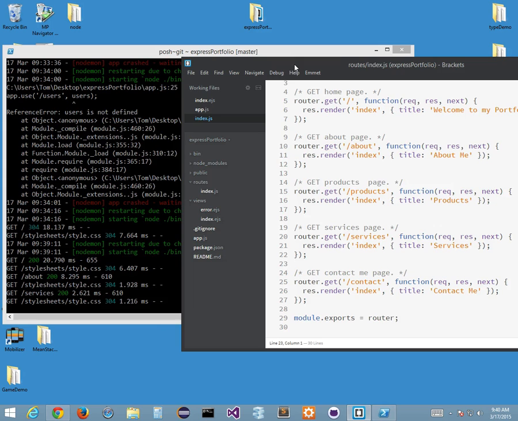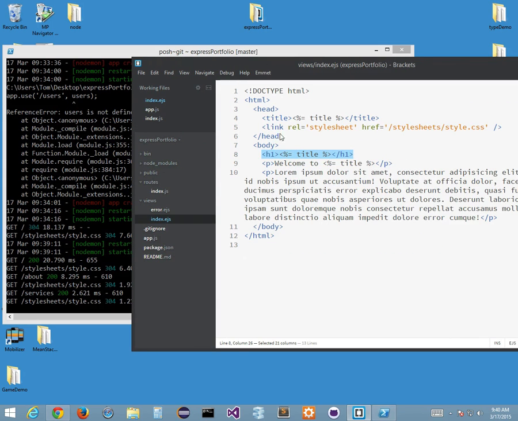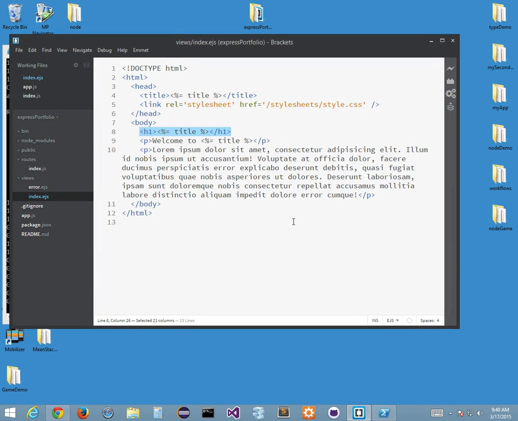Okay, so I need to add some changes to my template now. So I'm going to go back to index.ejs here. In my template, obviously this template isn't very good. It's just a very basic template. And I need to add in the piece parts for Bootstrap or Foundation or whatever. Now, I don't know who's using Foundation for their project. Are you going to use Foundation or Bootstrap? If you're going to use Bootstrap, it's good. You're fine. I don't mind that. Let's put the Bootstrap pieces in place.